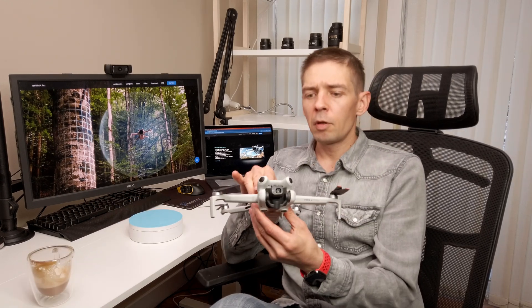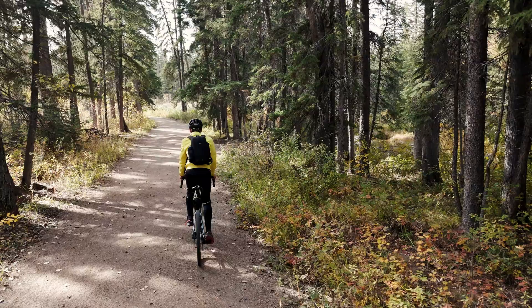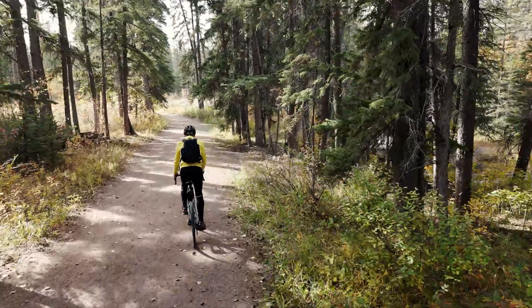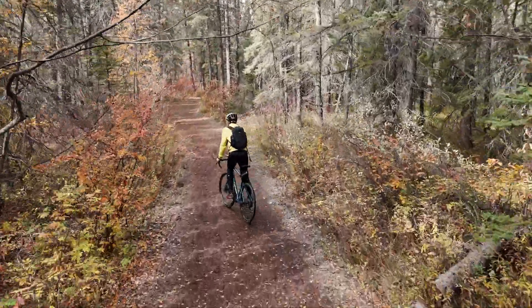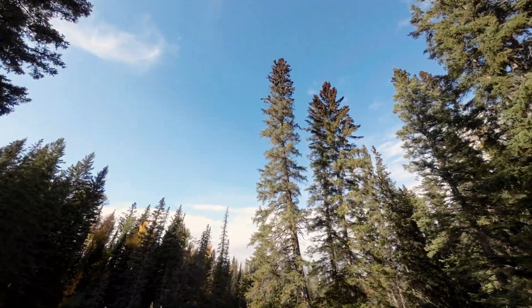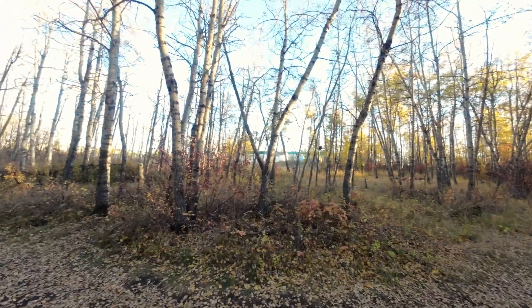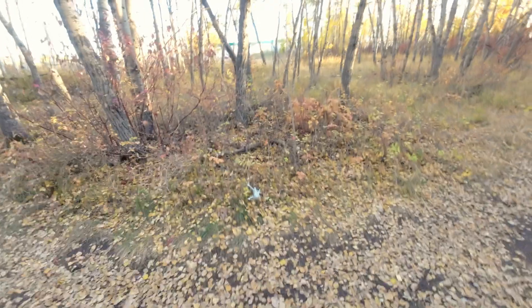I rewatched my videos from when I crashed in the park and I'm kind of disappointed. It's a great drone — they sent me a replacement, all good. I can say for sure the front sensors work better than the backward and side sensors. When the drone was following me from behind as I rode my bike, it only crashed once into a leafless twig in dim lighting. However, most of the crashes took place when the drone was flying backwards.